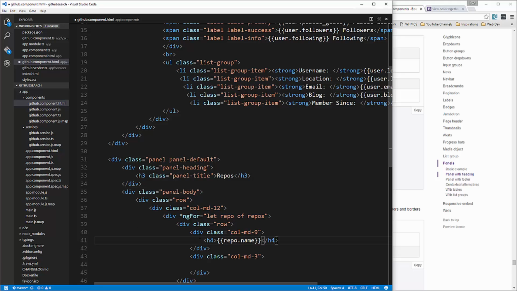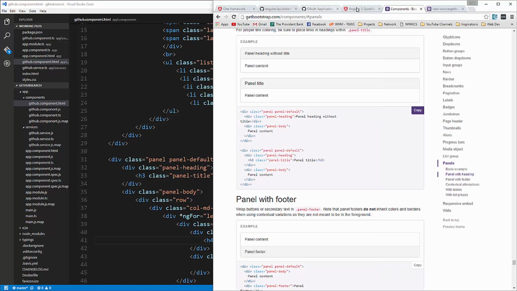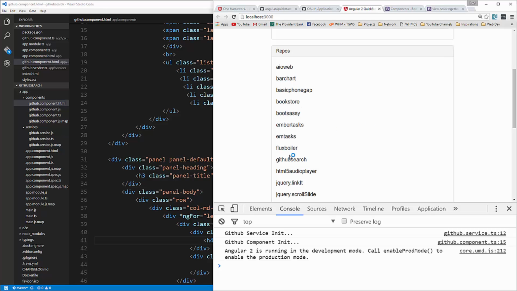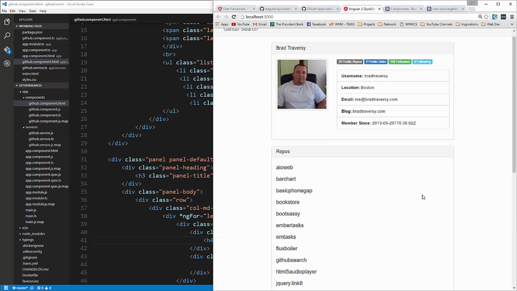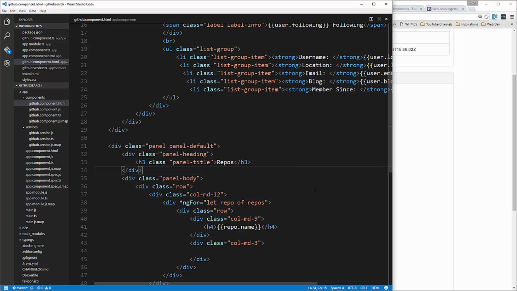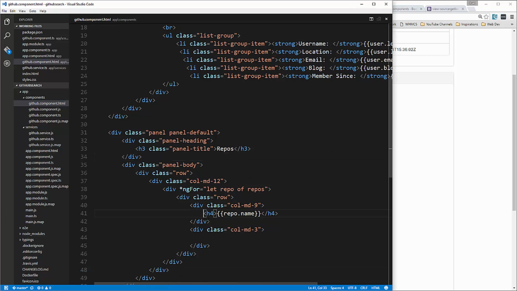Alright, let's just test that out so far. Okay, so you can see it's getting all the names. Now we want that to be wrapped in a link so we can actually link to the page. So inside the h4 we'll put an a tag. And let's make this open in another window.